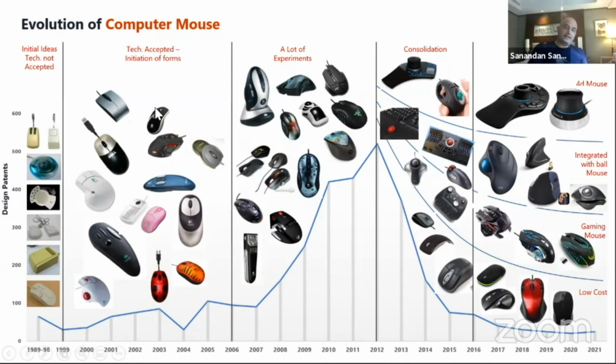So if you look at the extreme left, you have initial ideas, very initial ideas, like the very first mouse that Apple had done or IBM had done. Very few buyers for computers, and so of course very few buyers for the mouse as well, and the keyboards as well. And that's the time when the technology is in the process of being accepted.